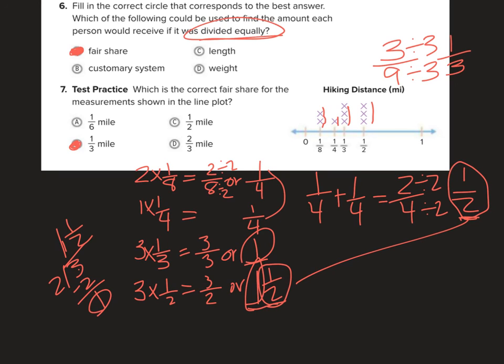And do you know, when you're finding fair share, you're just finding the average. You're just finding the mean, right? You've probably heard that average, where you add them all up and divide by the number of X's, divide by the number of votes. So don't freak out. And if you ever see what's the average on a test or whatever, just know we add them all up and divide by the number of votes, by the number of X's.